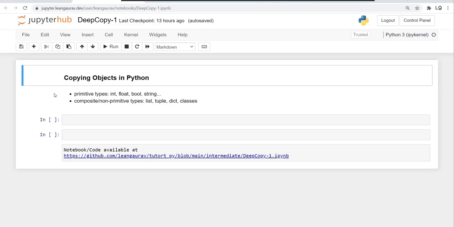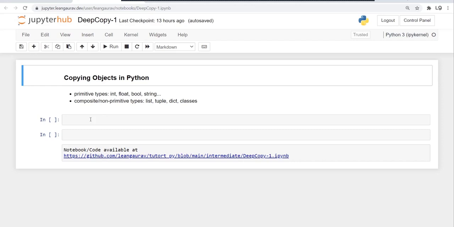So let's start. First thing we need to understand regarding Python is again the concept of data types. We had discussed it in a previous session, which is that we can classify types into two categories. For example, we have primitive types or the basic types, which are int, float, boolean, etc. And we have composite or non-primitive types, which are lists, tuples, dictionaries, or maybe your custom classes or even the built-in class objects that are available in Python.